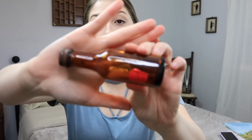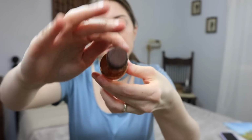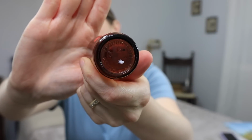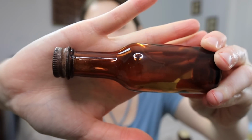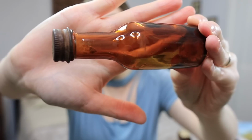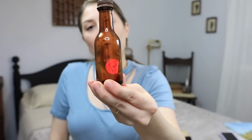And then I had fall in mind when I saw this one. It was also $1, just a little amber glass bottle. It actually says Canada liquor bottle on the bottom. I don't think that's probably gonna focus on that, but okay. Also, you see it has a little top here. If you can see inside there, like right here, there is a dead spider in there. Like, how did he get in there and why is he in there? Maybe they trapped him and then closed it, but I'm dreading having to deal with that. It's really gross. But anyways, cute little liquor bottle for fall.